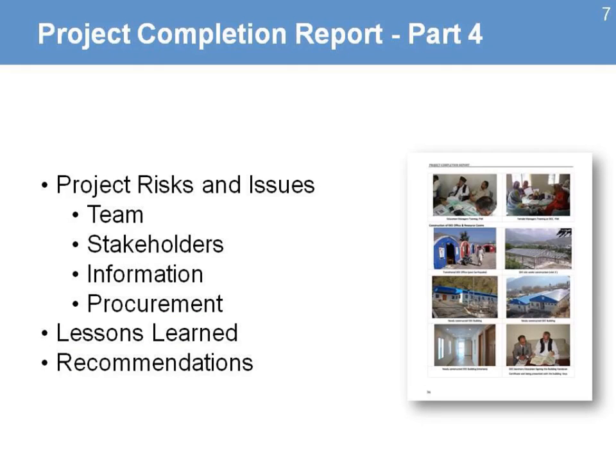Then you can also list how the project managed risk and issues, information on team, stakeholders, information on procurement issues and risk that impacted those areas. The last sections include lessons learned on managing the project and recommendations. Again, these are recommendations that will be made available to other teams or projects that are managing similar projects.